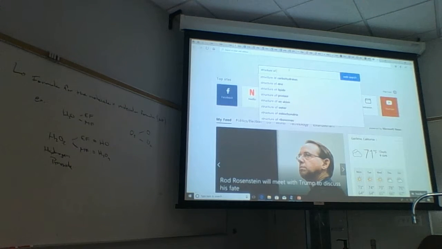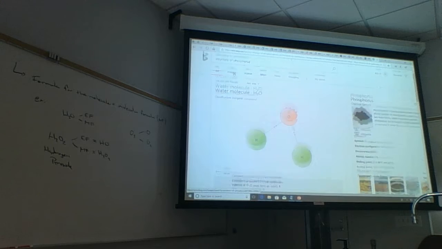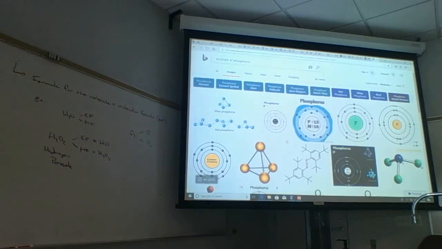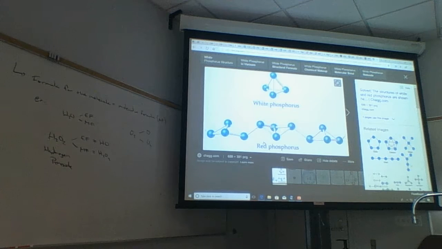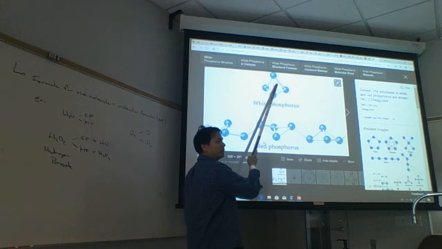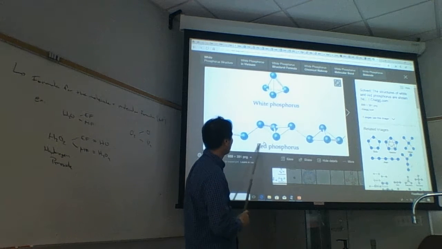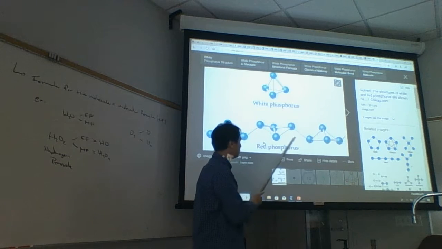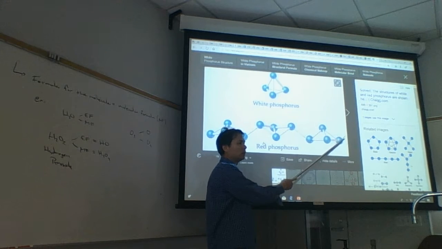Structure of phosphorus. Oh, this is a good slide. So you can see the difference. White phosphorus forms these 4 atom cages. We call them a cage. These aren't that stable. It's dangerous. However, red phosphorus forms these long chains. These long chains are called polymer type chains. Polymer. And so you see this is called a monomer. And the monomer just keeps repeating to form a polymer.